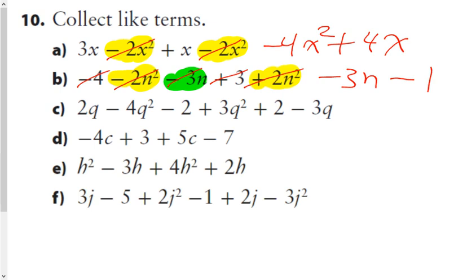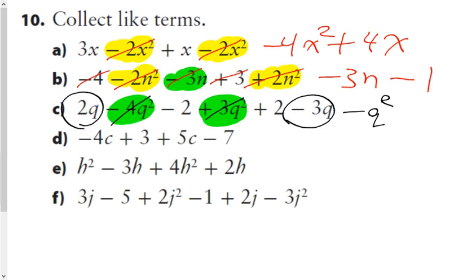And the next question, q squared is my highest degree term, so I'm going to gather those first. A negative 4 and a positive 3 are going to make a negative 1. So I'm not going to write negative 1q squared, am I? I'm going to write what? Just negative q squared. That negative sign does represent a negative 1 coefficient. Call that the first one. My q's, I got a positive 2q and a negative 3q. When I combine those coefficients, it's a negative 1q. That's simply the negative q. And then when I combine my constants, a negative 2 and a positive 2 make nothing. So my simplification in ascending degree of terms is negative q squared minus q.